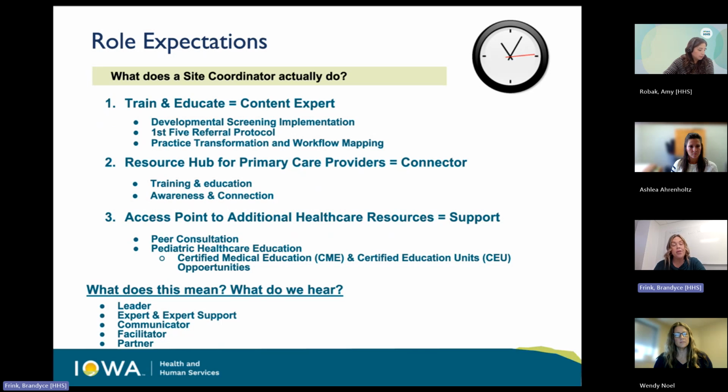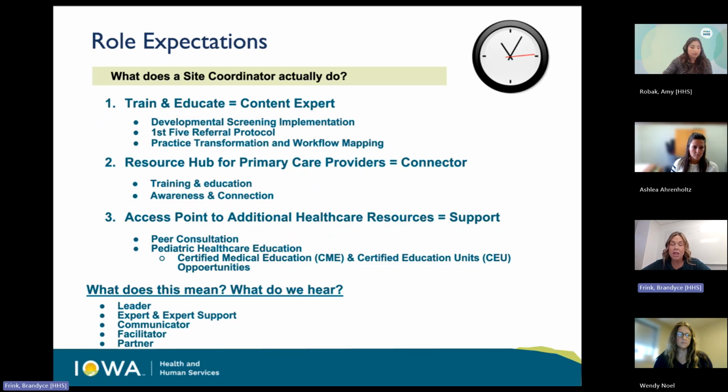And number three, you are an access point to additional healthcare resources. So what that means is you are support for primary care in terms of, number one, peer consultation. We'll talk about peer consultation a little bit later in your training series when you meet with CHSC, Child Health Specialty Clinics.